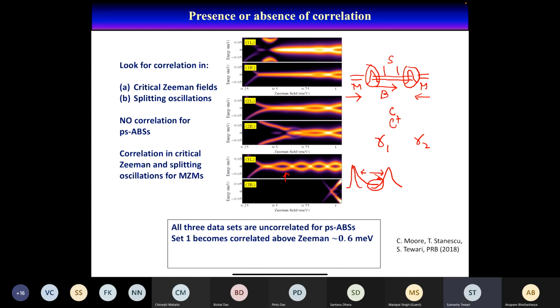But if these are due to some other non-universal effect, like partially separated bound states, which is really the strongest candidate now to explain these experiments, then there is no reason to have this sort of correlation between the two ends. So that's the experiment that we proposed. We said that this era of doing better and better local tunneling conductance measurements is over now. They gave the finest results that they could, but it doesn't give us a smoking gun proof of the existence of Majorana fermions.